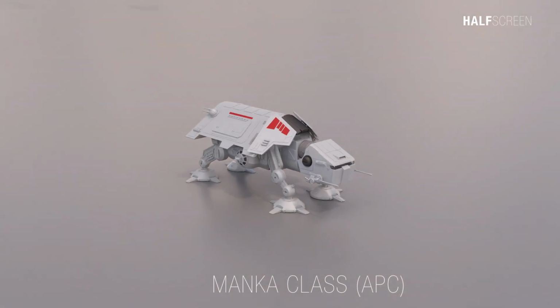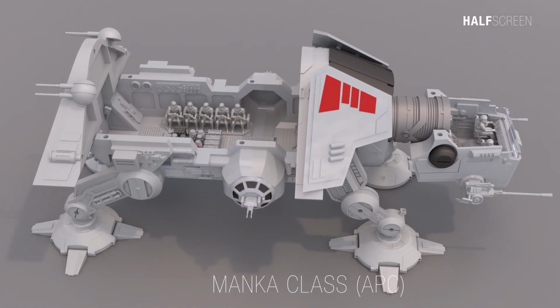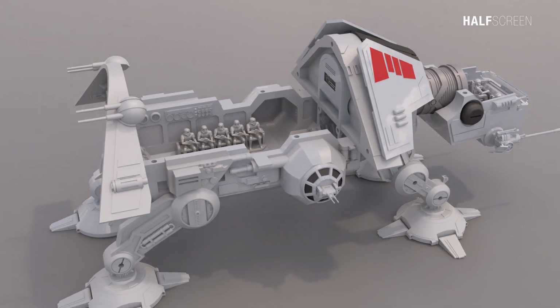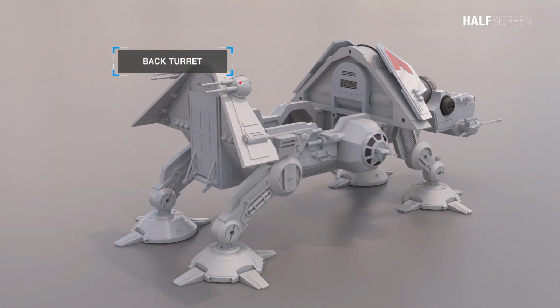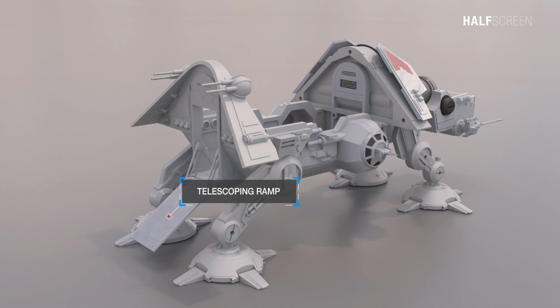The little-known Manka Class armored transport, also referred to as an ATTE, served as a type of armored walker utilized by both the Republic and the reconstituted Sith Empire throughout the Great Galactic War, the Cold War, and Galactic War. 2 smaller turrets were located on the back of the hull, providing supporting fire while troops were being deployed or withdrawn. For transport purposes, the entire rear hull could be lowered, revealing a telescoping ramp that allowed access to the transport compartment. Operating as a vital component of the Republic's armored vehicle fleet, the Manka Class armored transport played a significant role in battles waged across the galaxy, notably during the Separatist War.